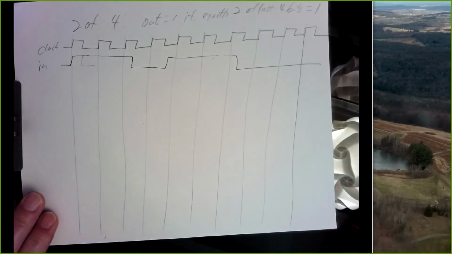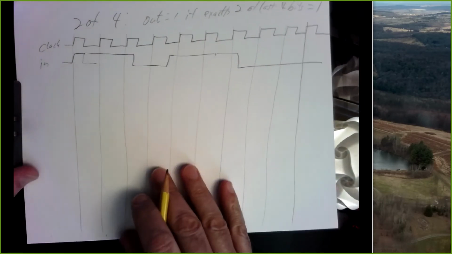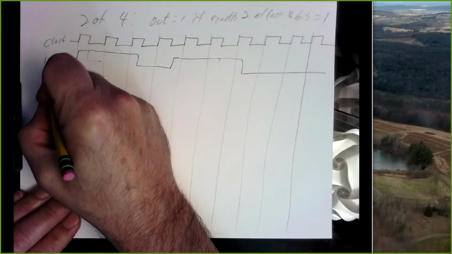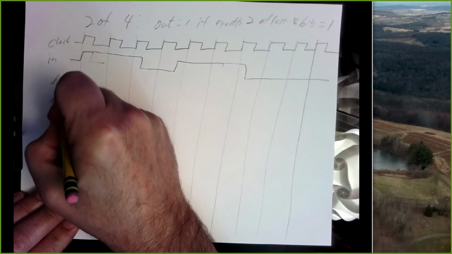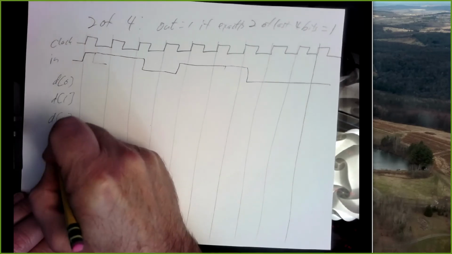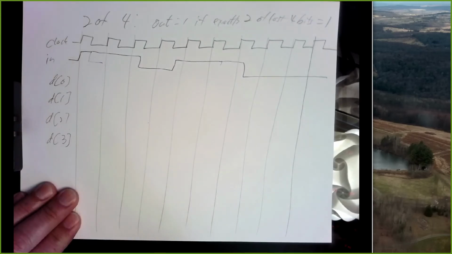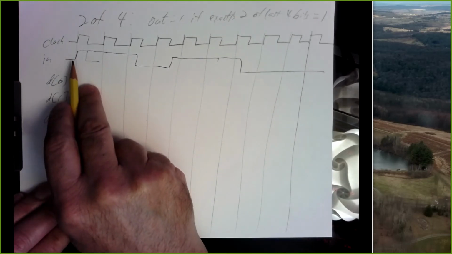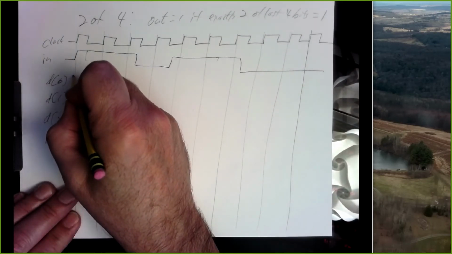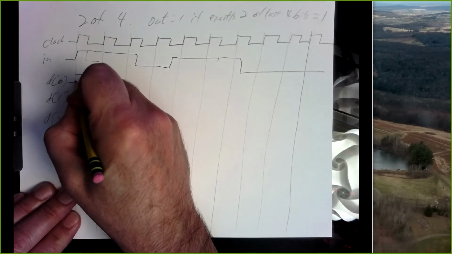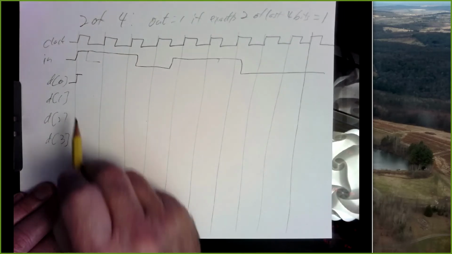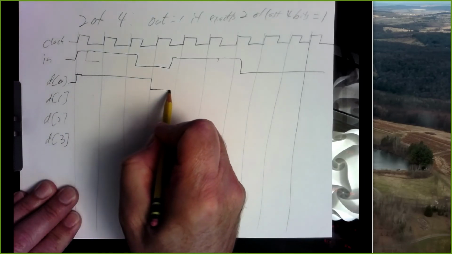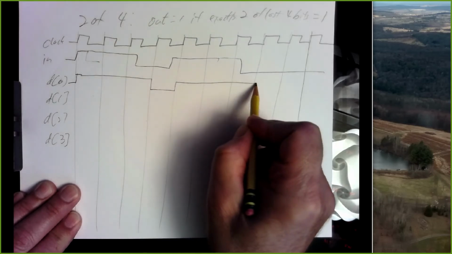All right, so here's our timing diagram. This is a 2 of 4, so we're going to have a 4-bit shift register. So let me try to make our timing diagram. So the clock ticks. This bit value will get stored in data 0. And the next time it'll drop, and the next time it will rise, and the next time it will drop.